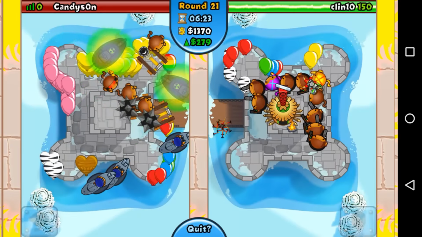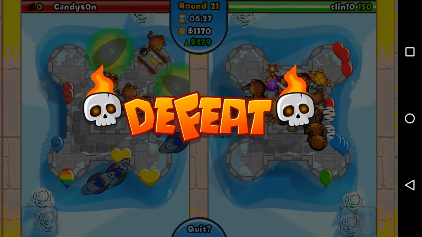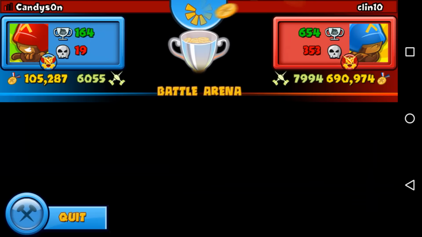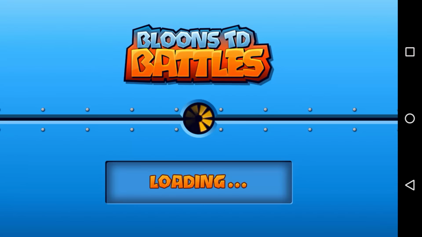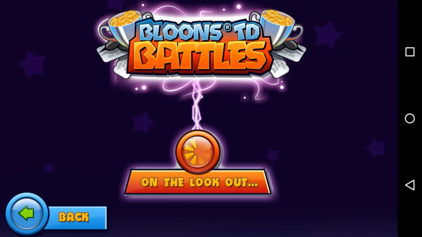No, we died. Okay, so that was a pretty good game. That was a tough one. Was not expecting the COBRA strat, but now I know that people are gonna use that a bunch. So let's do one more match here. We're going back into BFB Colosseum. And we're going to be ready for the COBRA strat this time, hopefully.